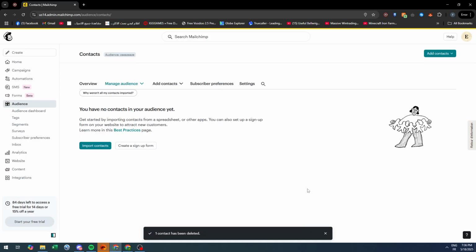And as you can see, this is how you can clean up your data, delete contacts, and free yourself from your old data. It's very easy and very simple, nothing complicated much about it. It's just a few clicks here and there, and it will be all clean and ready to go.